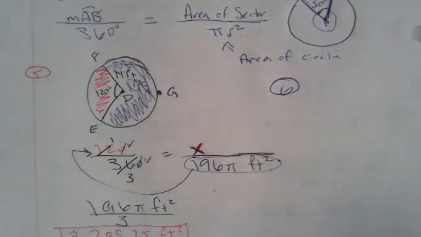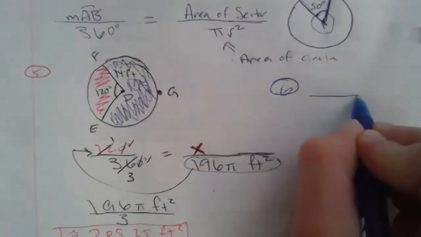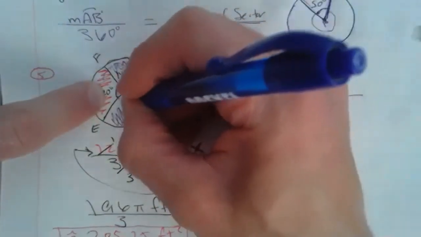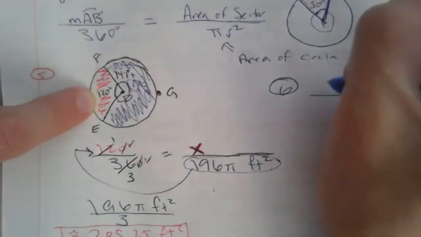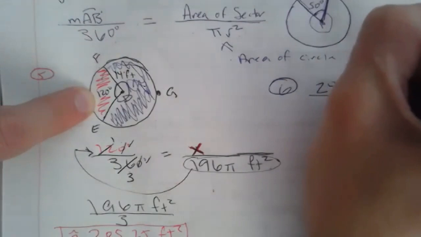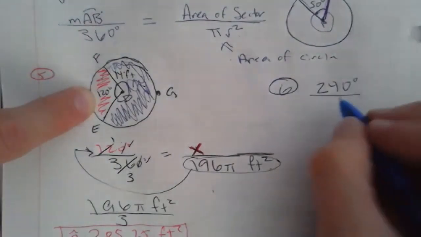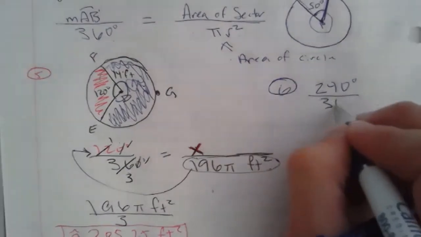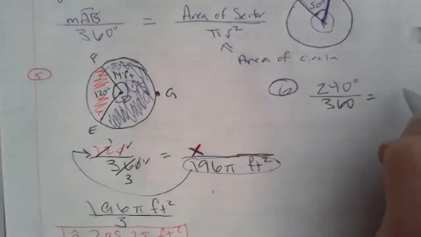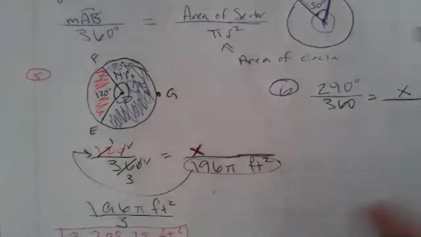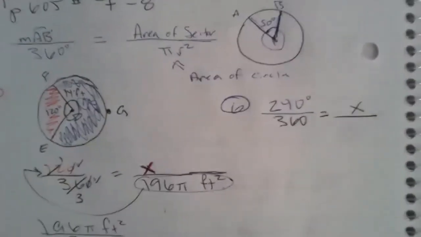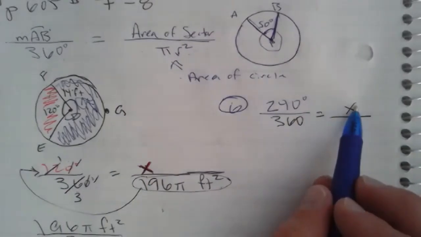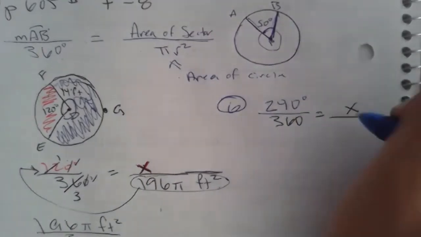Find the area of the blue sector. All right, well, if this was 120 degrees, what's this angle? It's got to be 360 take away 120, which is 240. 240 over the whole circle is equal to the part over the whole. Sorry, I'm trying to get the circle in with the variable. So part over whole, part area over, we know what the whole area is.